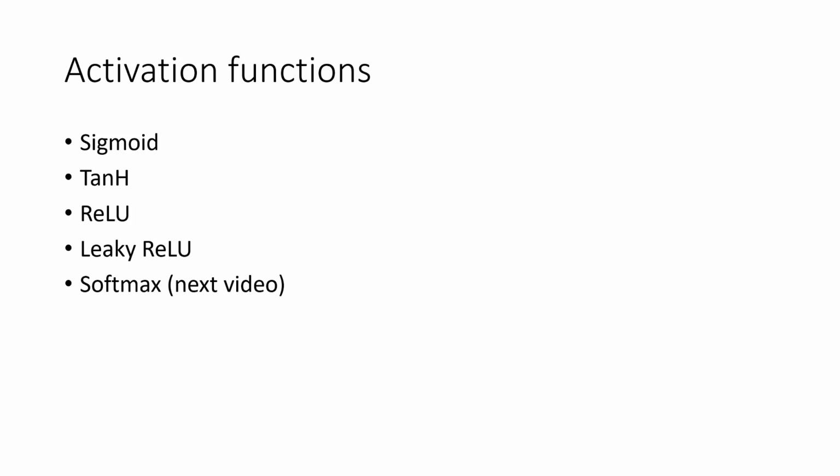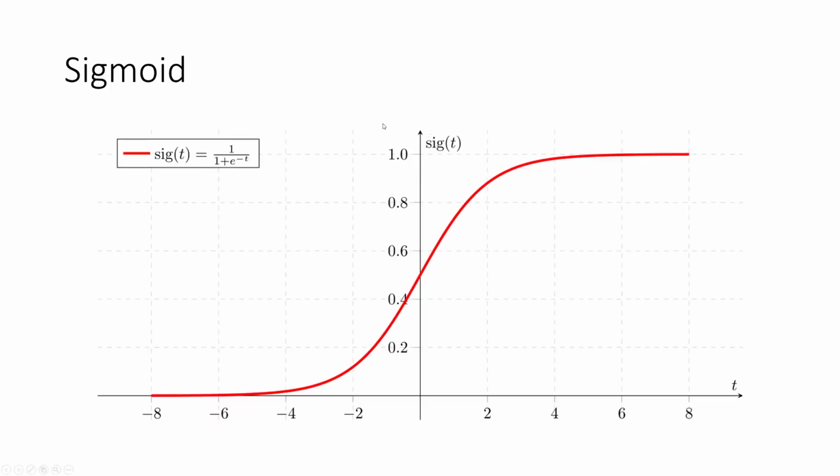So let's get started with the Sigmoid that you already know. You probably know how it looks. It goes from 0 to 1, and it's always in between, and it looks really soft. It's pretty good. We used it before, and it worked for us, but there are a lot of disadvantages. There should be a video from me about the vanishing gradient problem, which is one of the biggest problems that exist in neural networks.